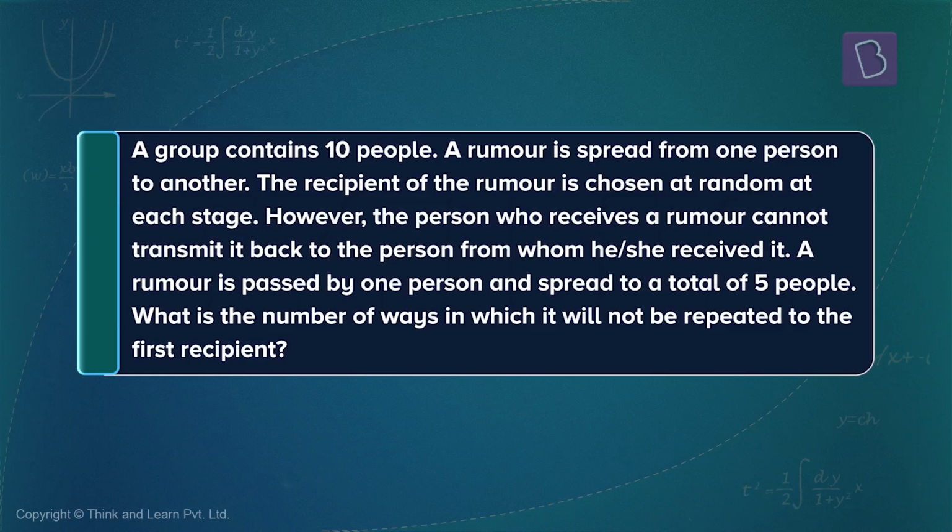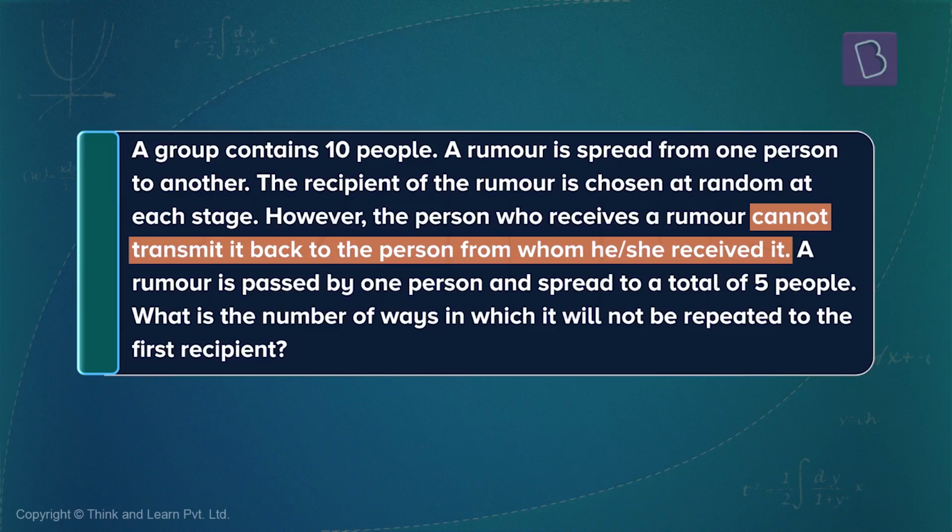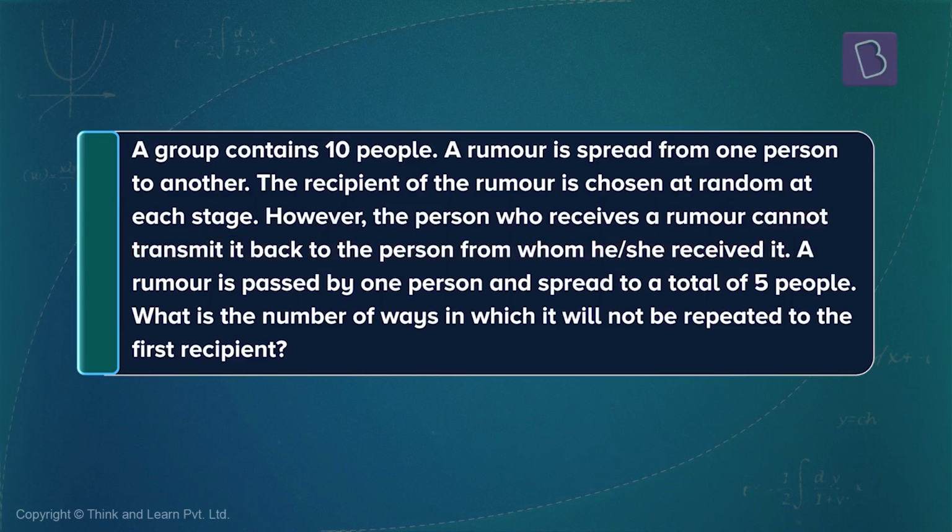Suppose one of the people in the group decides to transmit a rumor that he has received to another person, then this other person can be anybody in the group, except for the person from whom he has heard the rumor. So if, let's say, a person PN has heard a rumor from person PM, then he cannot transmit the rumor back to person PM, but can transmit it to any other person in the group. This is a crucial bit of information that you must understand.